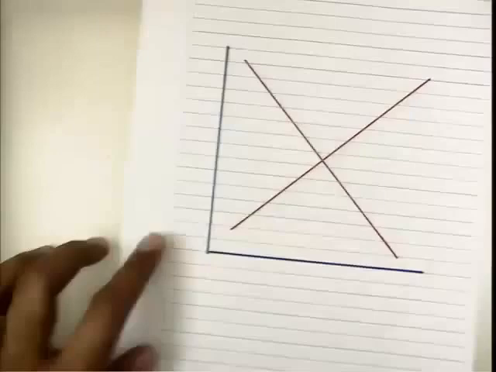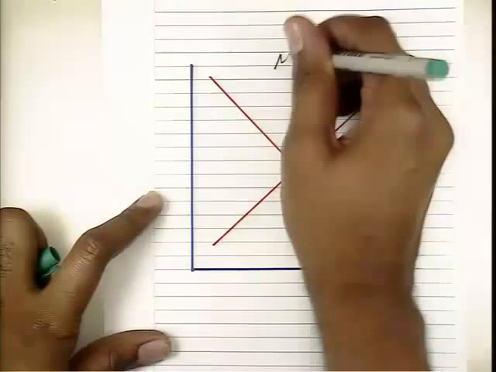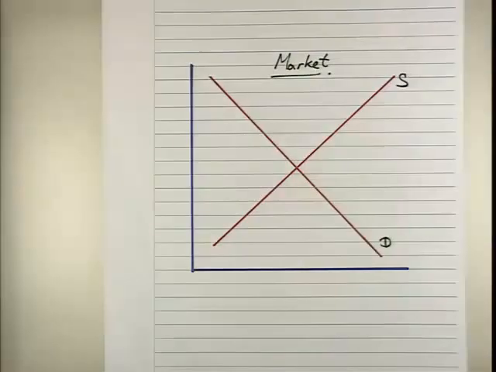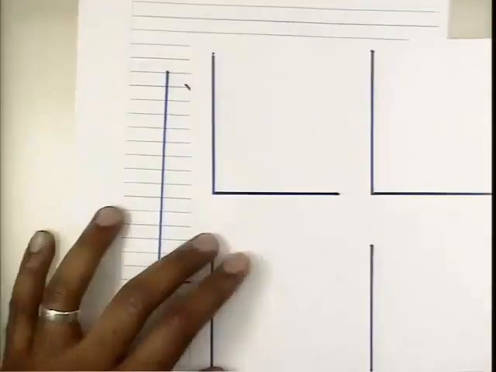So, you don't need to draw this. So we talked about the market, which is supply and demand. Let's look at how we actually got the demand curve, and let's look at how we actually got the supply curve. Demand is from the consumer's point of view, supply is from the producer's point of view.